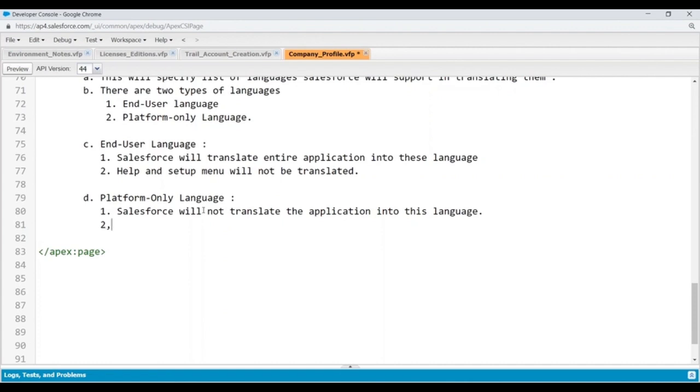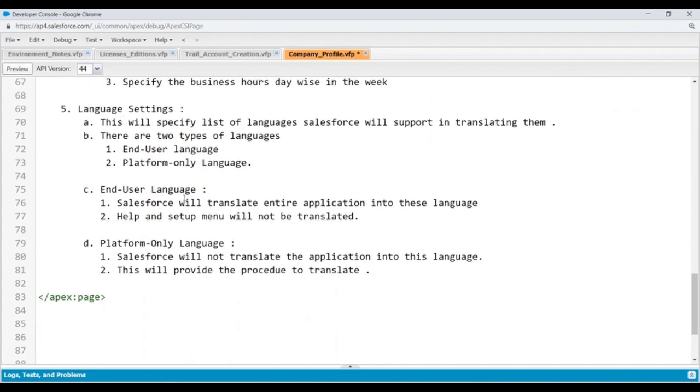But this provides... Right. So this is the language settings.